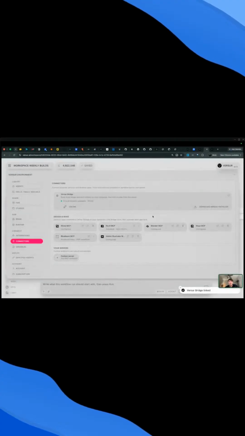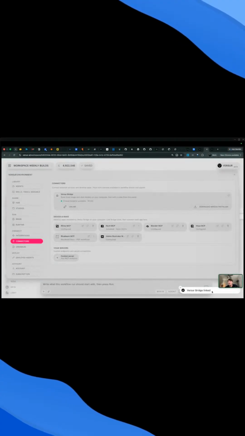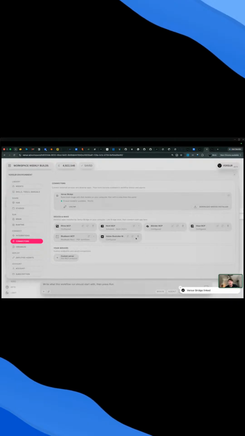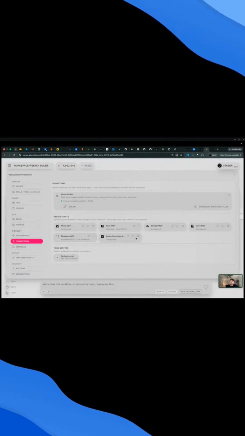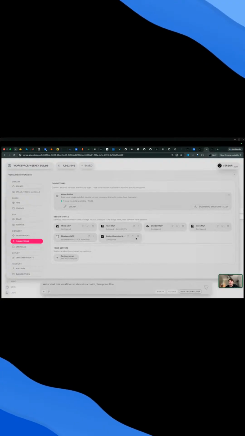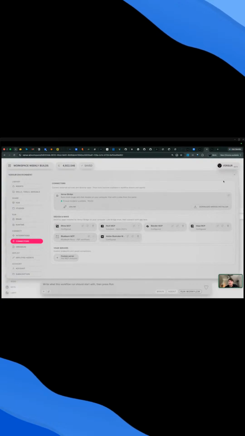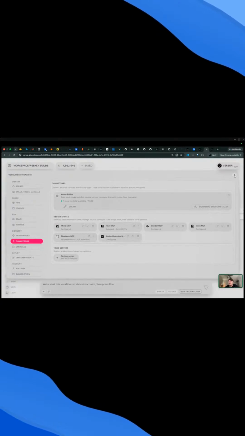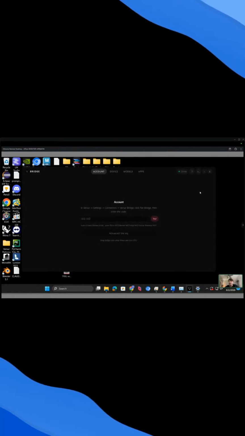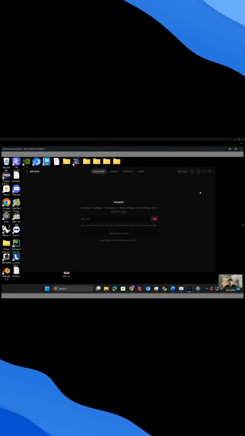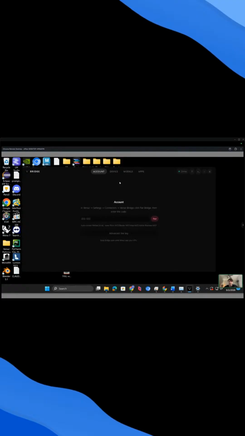Now, what I should see is Versur bridge linked. That means there is now a connection between the Mac that I'm working on and the computer in my office, which is a different location. They are connected now. So when I run different agents, I can run those agents on that computer. It's almost like having a server that you can access from anywhere in the world as long as you have an internet connection.